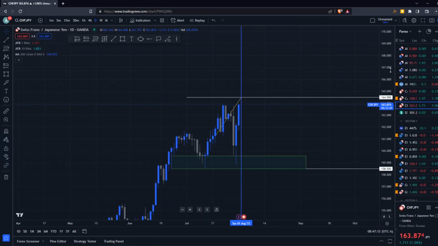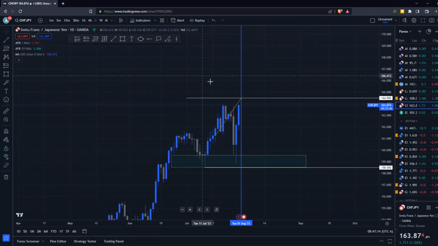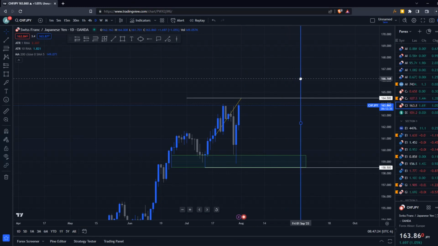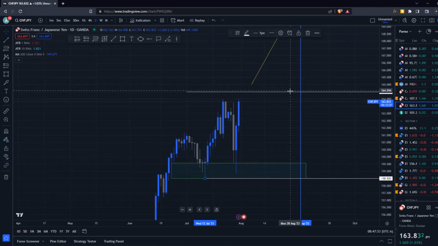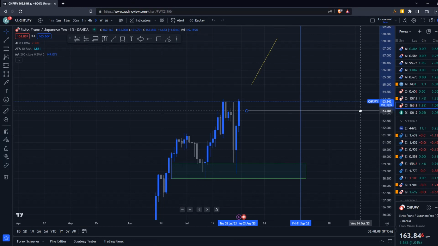Swiss yen, favorite pair. Just so heavy, very bullish right now. It's breaking this zone. It didn't even pull back. Very, very bullish. We will look on the monthly. Probably because last month it barely did 500. So right now it's marked, and I'm going to move the... as of right now, we will put it somewhere around here.